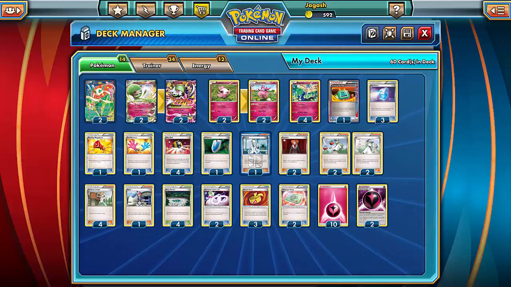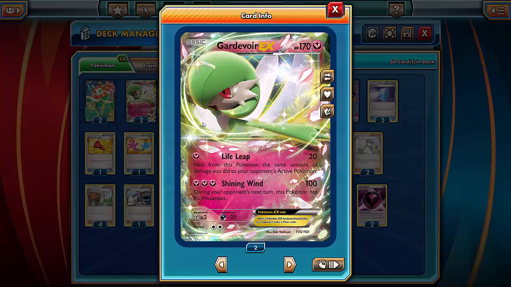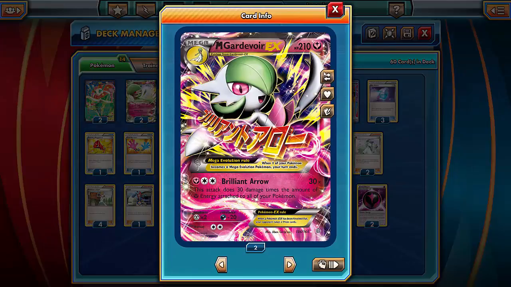And the thing is, metal decks are really slow, so Gardevoir will be very good against them, despite the weakness. Some people thought of trying a stadium where you can use moves from your previous evolution, and that's definitely not much better than Fairy Garden in this deck. They tried to use Shining Wind so that you won't have any weaknesses next turn, and it's a two-hit knockout. It's a good idea, but it's not as good as just one-hitting it with Brilliant Arrow, and there it goes, and you don't get hit by weakness.